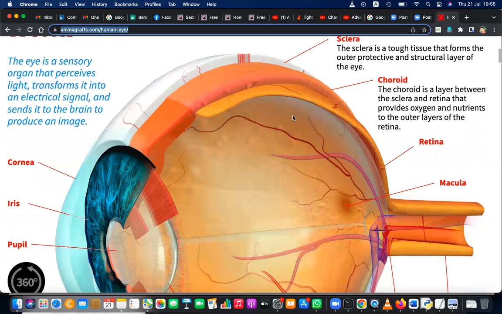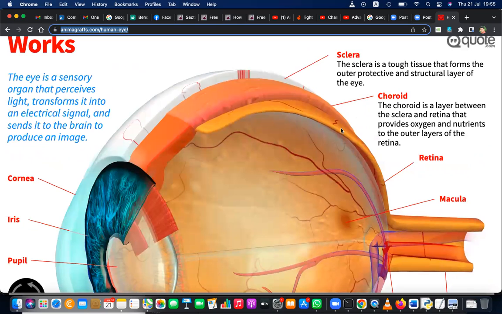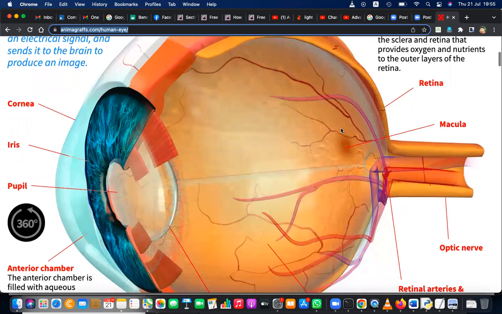And you can see a closer view of your eye as well as the internal structure of your eye. This is what you can see from the front. Cornea is there, then the iris. The iris covers a small hole that is called the pupil, surrounding that you have the iris.